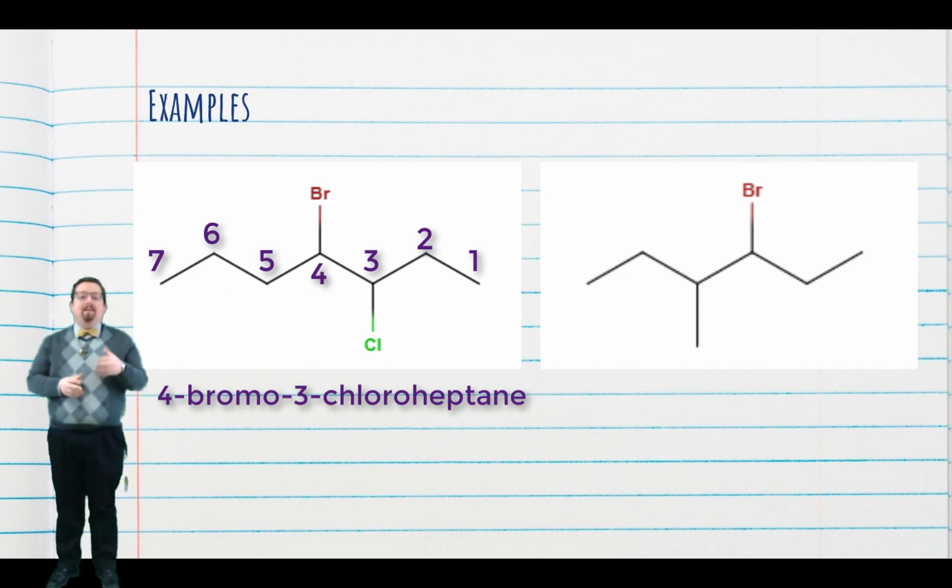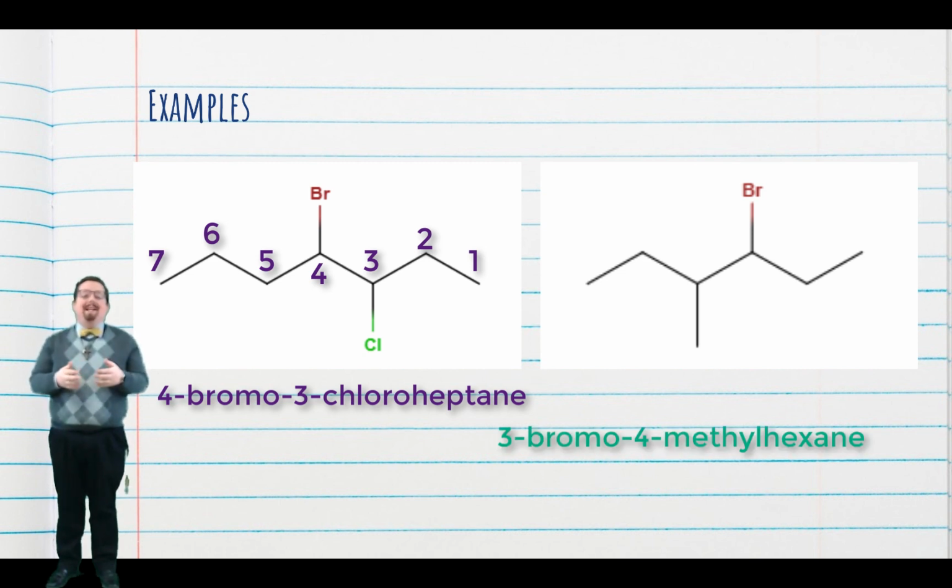For our second example, it's a little trickier. We would hit the first substituent group on the third carbon no matter which way we number from. In this case, you want to go with whichever substituent group comes first alphabetically. Bromo is alphabetically before methyl, so let's number from the right side this time. What do you get for the name? I got 3-bromo-4-methylhexane. See, that's not so bad, is it?